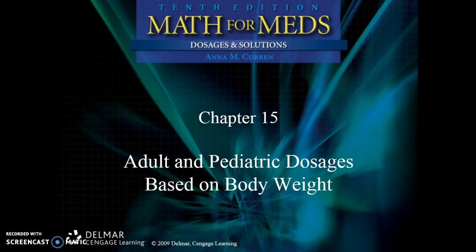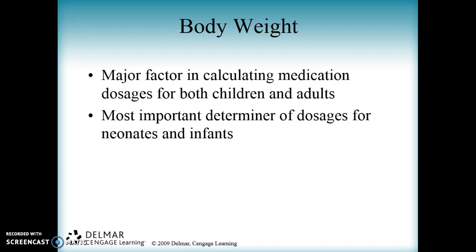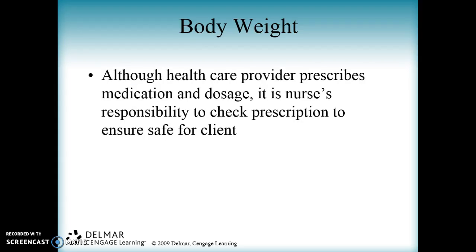Most docs are going to use body weight. And then if they can, BSA is another alternative. But body weight is probably going to be the most common way that we're going to calculate a dose for a patient. So when we talk about body weight, we're really usually going to be using the metric weight. So we're going to look at kilograms rather than pounds.